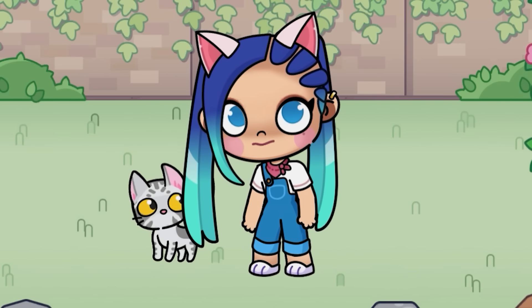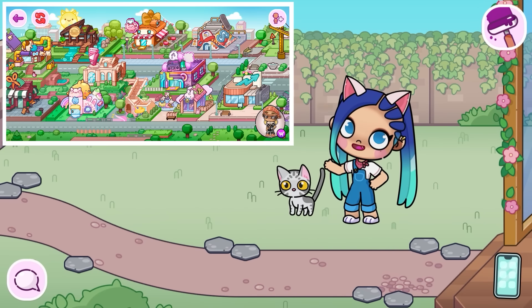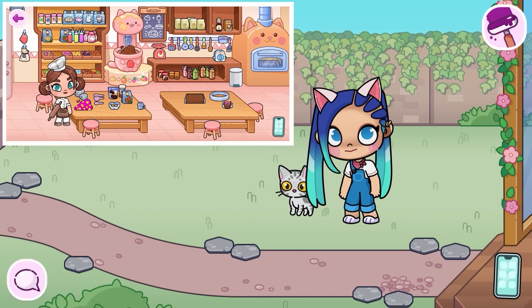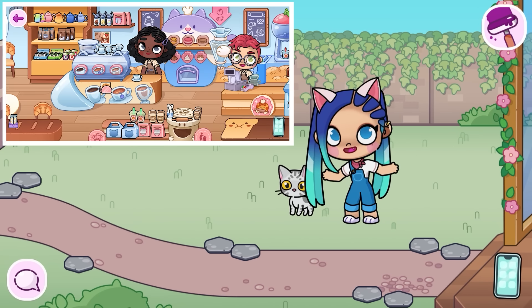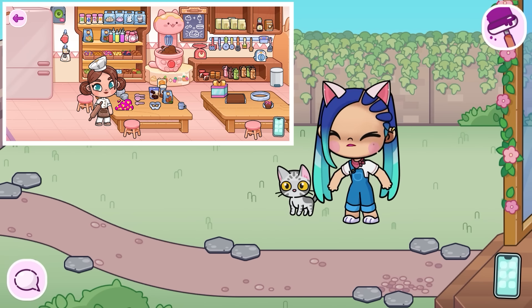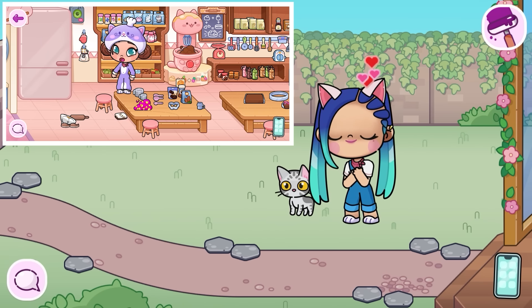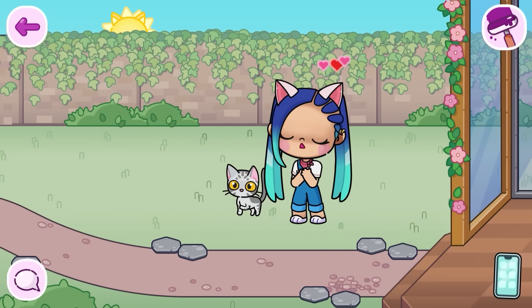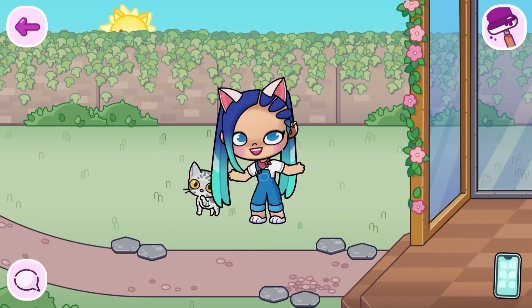If you want to wear them too, you just have to go to the bakery and make dough, until this cute little bear gets a spot on his cheek. Help him out and clean it with a napkin. He'll thank you with this super gift. It's a pastry chef kitty outfit. I love it! And now that we have the perfect outfit for this video, let's start with the kitchen.